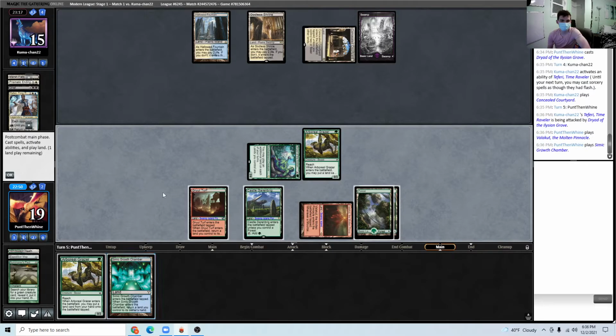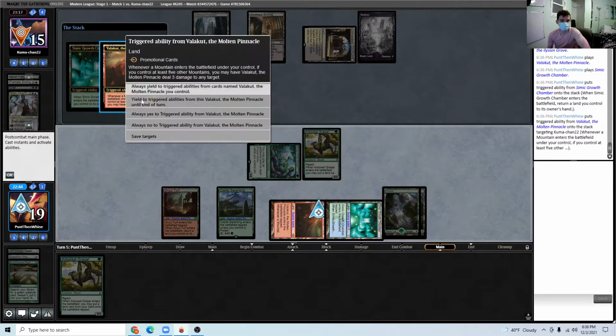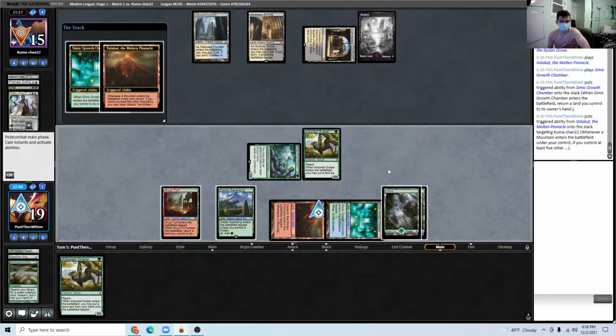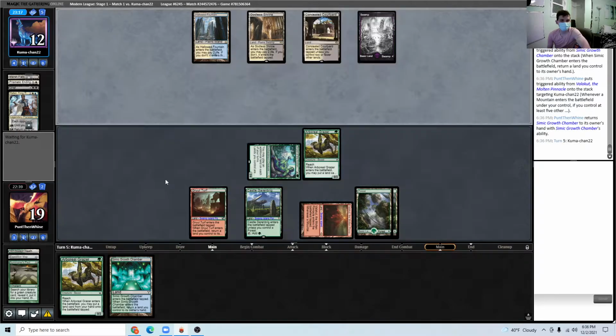Okay. And now I'll just start bolting their face. I'm going to hold the Grazer in hand, because if they put an Archon of Cruelty in play, I can discard Grazer, sack Grazer, and then shoot it down twice with a Valakut.